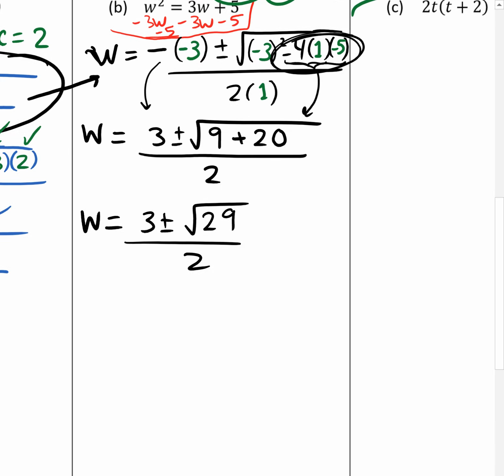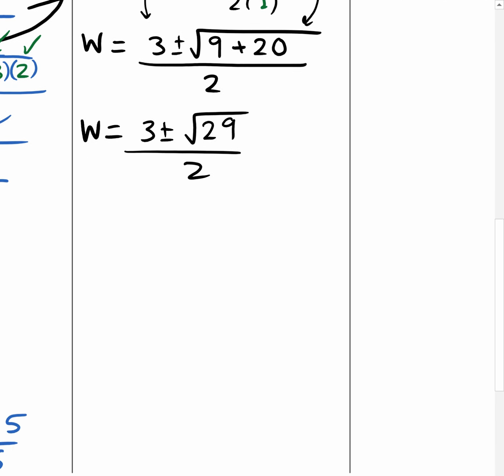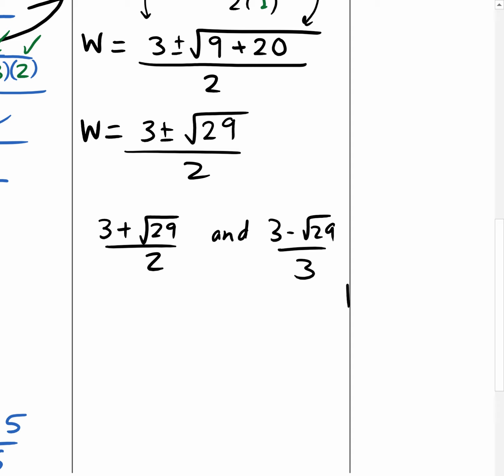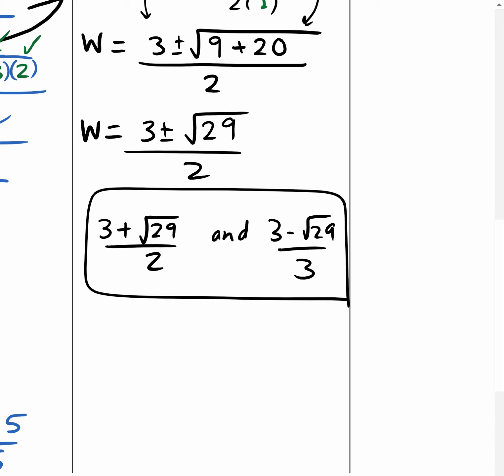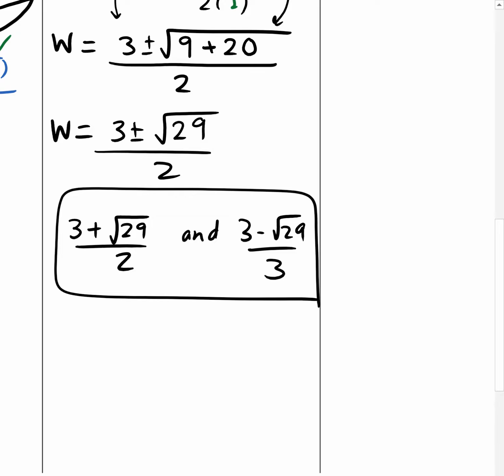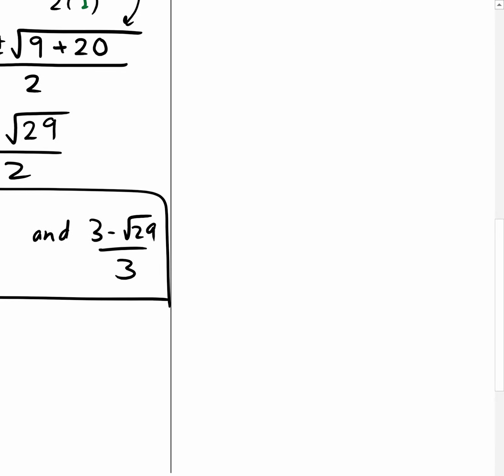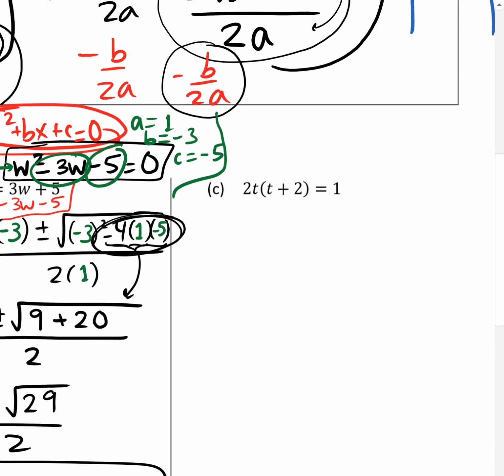And then I'll split that into the two solutions. At this point I'm probably thinking, okay, can that square root be simplified? Well, 29 doesn't have a square root. And even if you try to break it down with the factor tree, it's prime, so there's no way to break it down. So really, all you can do is split it into the two solutions, but even then you can't do much. I'll write it once with the positive and once with the negative, and that's all you can do there. So it's actually kind of nice when the answers are ugly. You have to do less work. When the answers are nice, then you have to do a lot more work. So I actually like it better when it's like that.